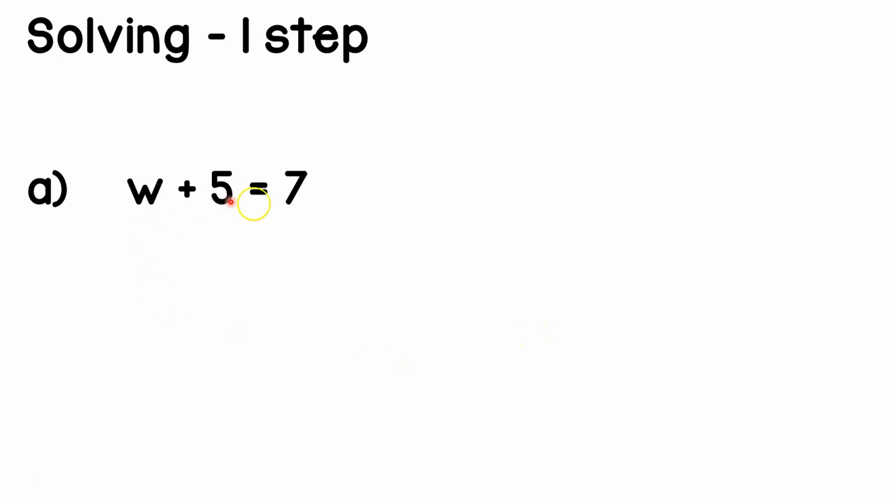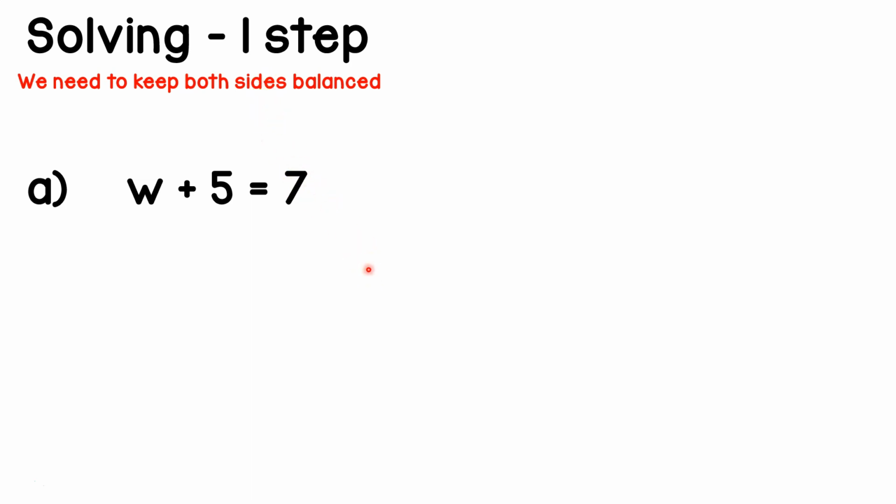Now, the thing to remember about the equal sign is it's like a scale. At the moment, when there's an equal sign here, it means both sides weigh exactly the same amount. So they're balanced. So whatever we do to one side here, we also have to do to the other side over here. And that's really important to remember. Okay, we need to keep both sides balanced.